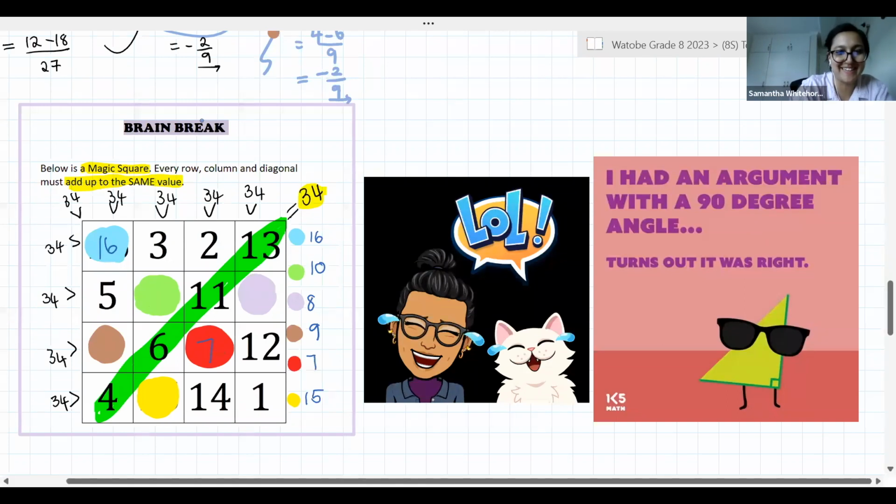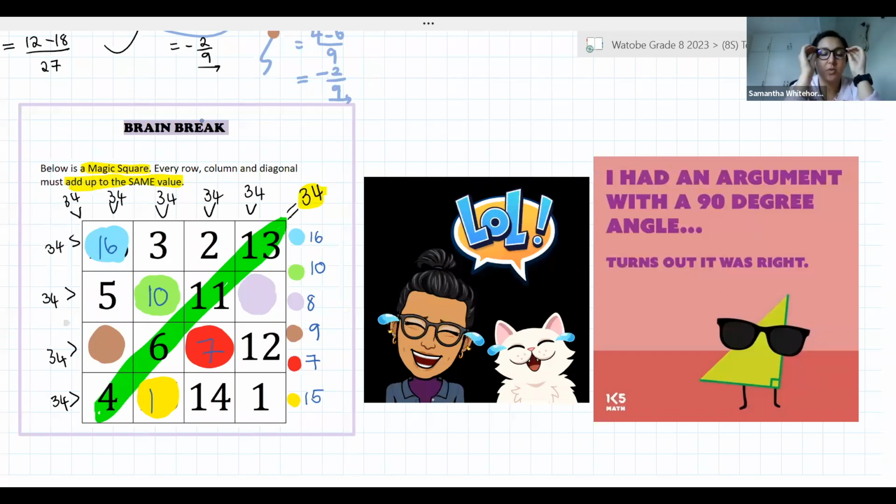Excellent, well done. Okay, so guys, that's how you do a magic square. Sorry, my numbers are all disappearing. That's how you do a magic square. You need to make sure that every column, every row, and every diagonal that you have adds up to the same number. And the number that we were working with here was the number 34. So they all had to add up to 34 in this case. Nicely done.